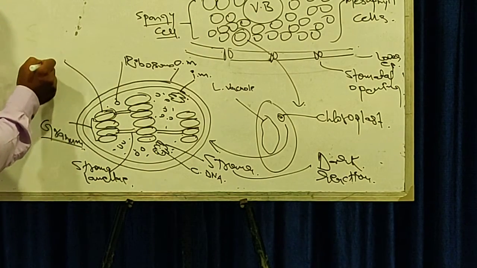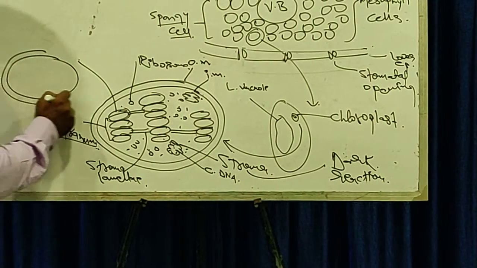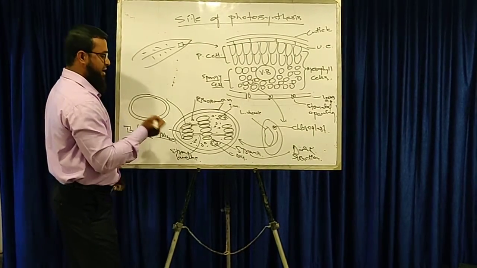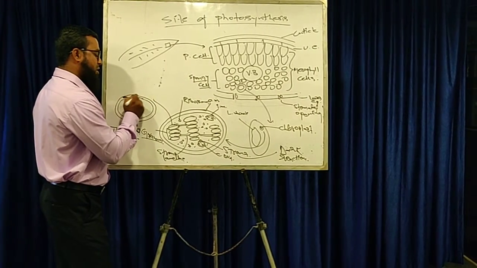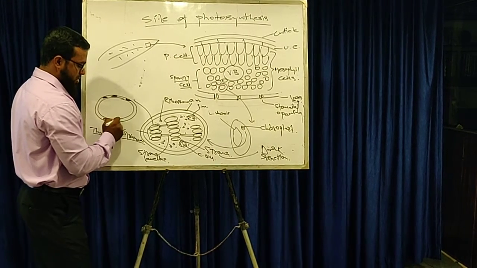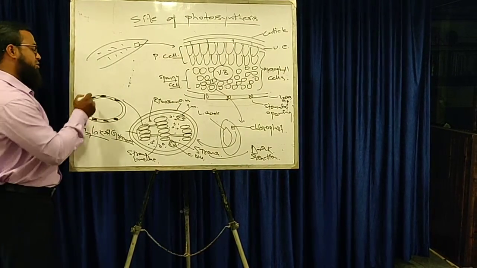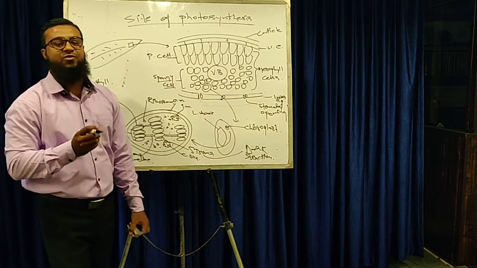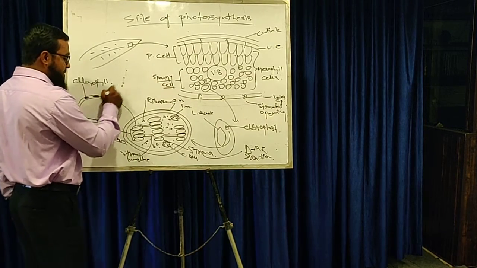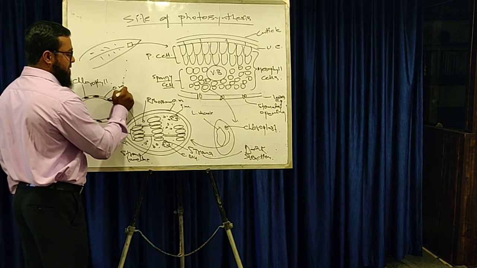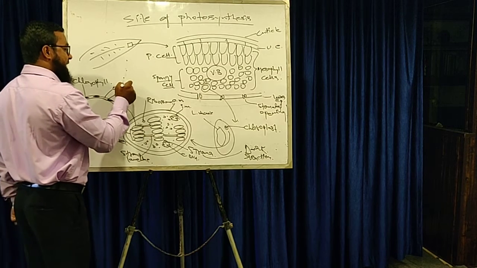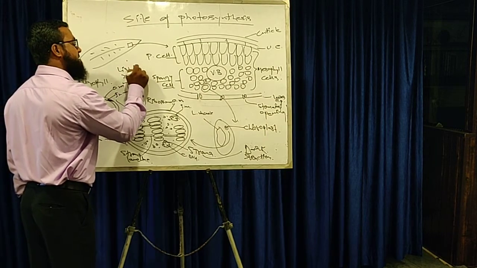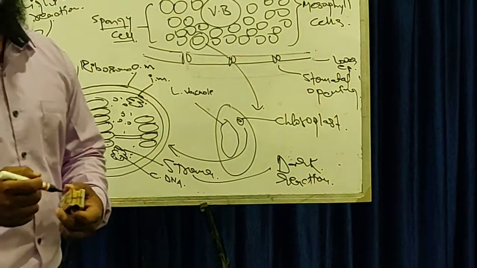We take a single coin, and that single coin is again double membranous, called a thylakoid, which is also a double membranous structure. In that thylakoid, colored molecules are present. That molecule is called chlorophyll, and this is the actual site of photosynthesis. And in between the outer membrane and inner membrane is the actual site of light reactions, where the light dependent reactions take place.